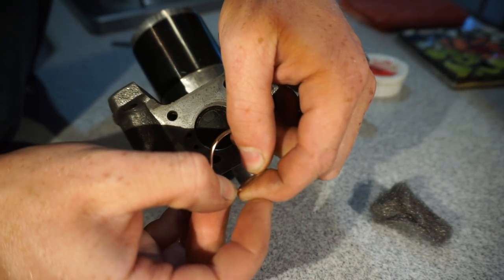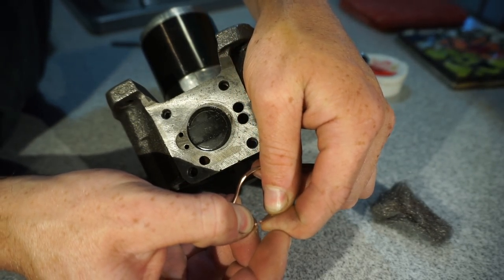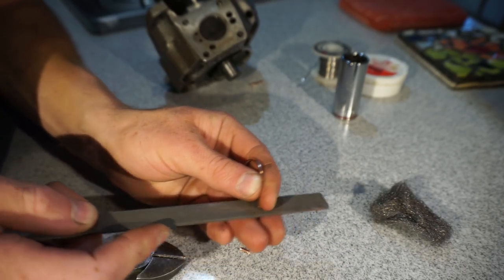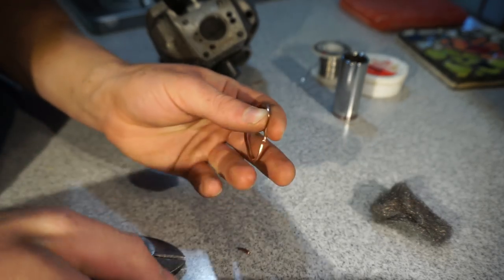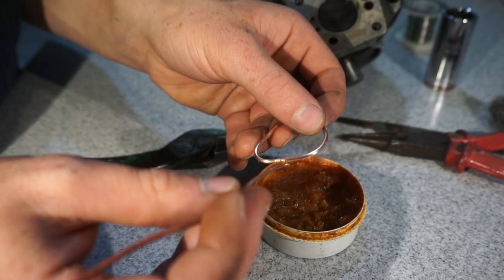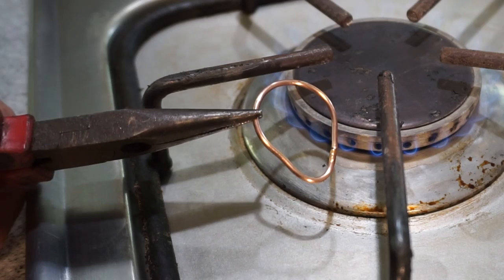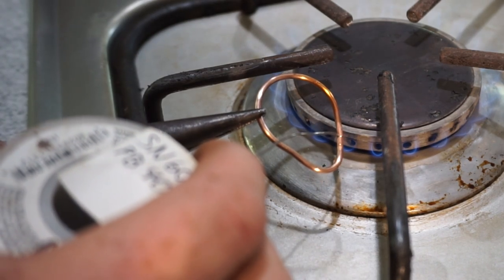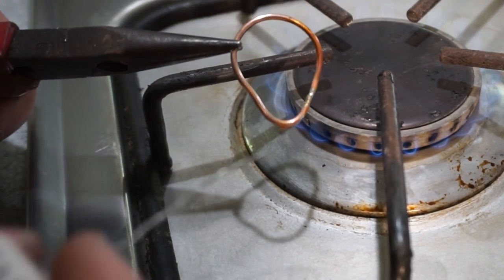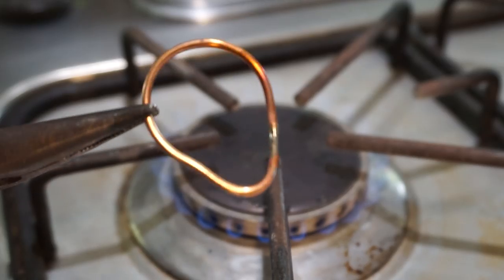Let's see how that will fit together. That actually looks pretty good. So now let's file these ends so that they meet up nicely. That should look pretty good, I think. Looks like it should make a good seal. So let's put a little bit of flux on that joint there so that the solder sticks well. And that actually looks pretty good. There's a little bit of extra solder on there, but that's okay. It'll squish down because solder is really soft.